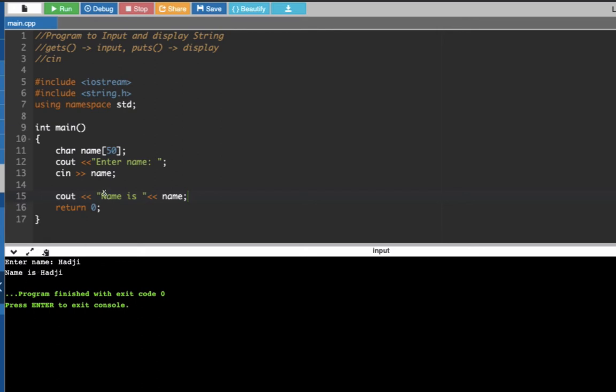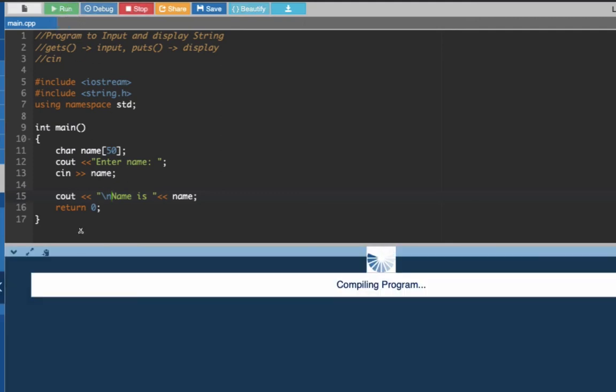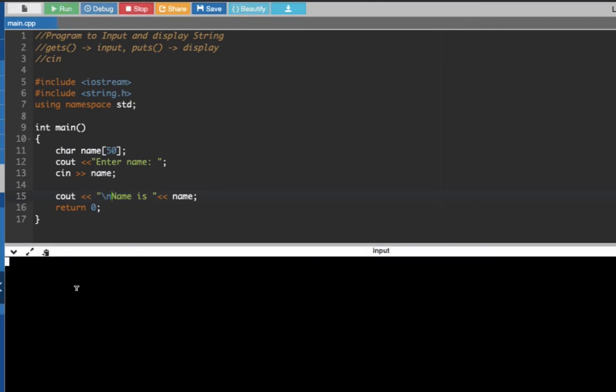Okay, so that's good. Now let me modify this. Let's add some \n. Let's run it again. Again, it's prompting us to enter the name. This time I'm going to type Haji space Tehuko, then press enter.